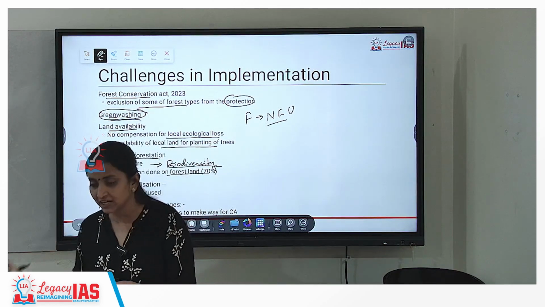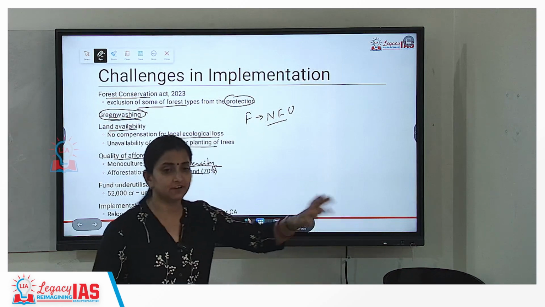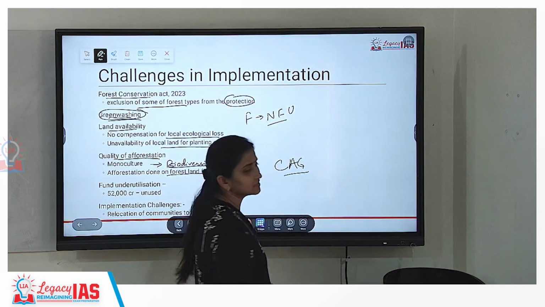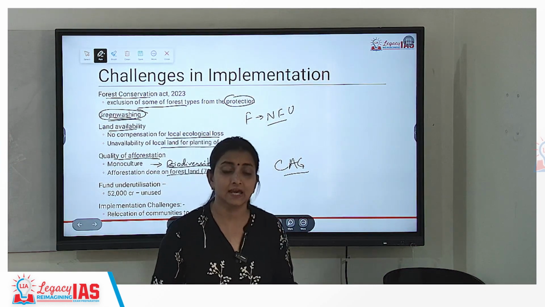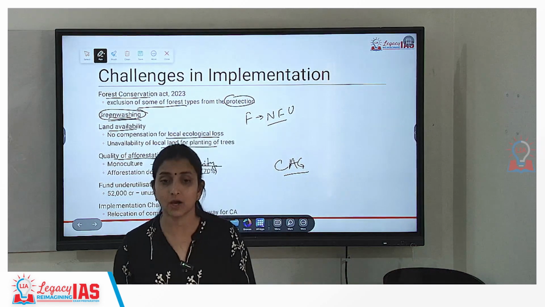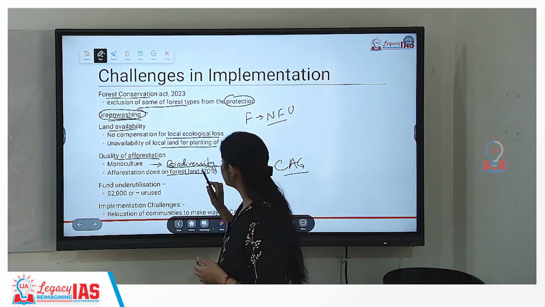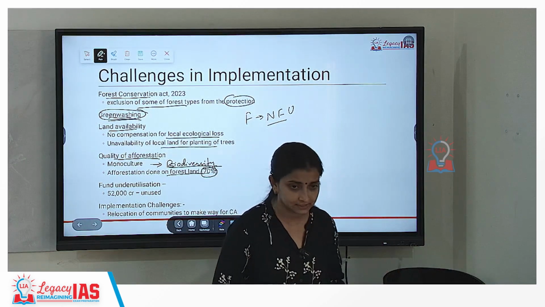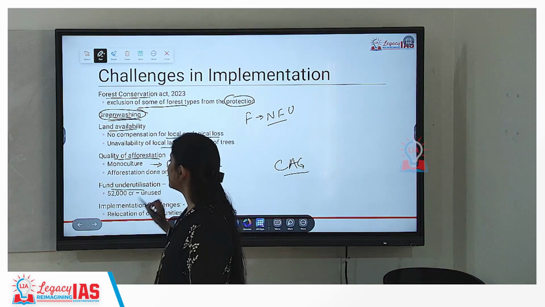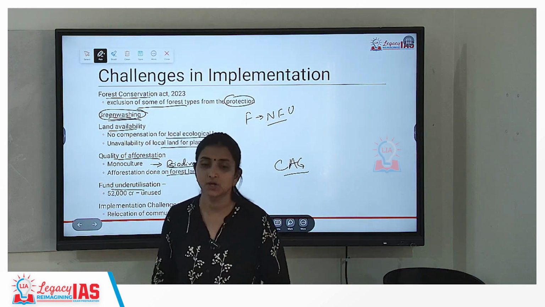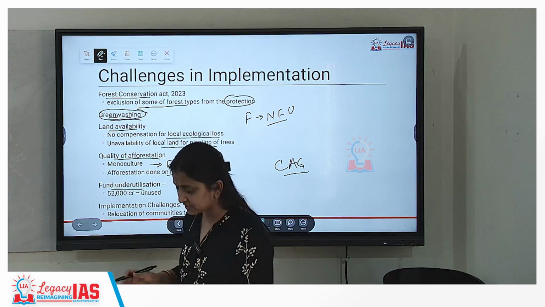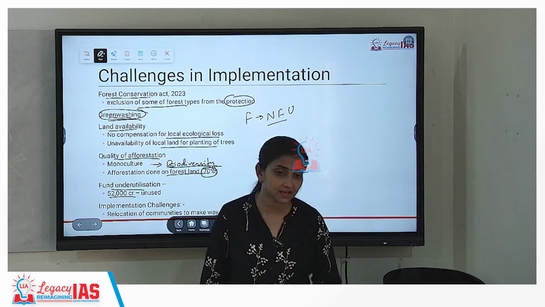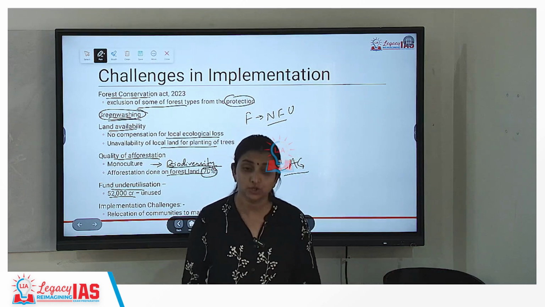If the state government has been given these are the identified piece of land, which itself, as the CAG report says, the identification of land is not done, plus the funds are also not granted. Okay? Despite this, when the state government has to carry out afforestation, in 70% of the cases we have seen that the afforestation was done on already existing forest land. Okay? Plus funds have also been remaining underutilized. So we have had these funds, 52,000 crores are still kept with the central government, and they have neither disbursed it to the state government nor used it.